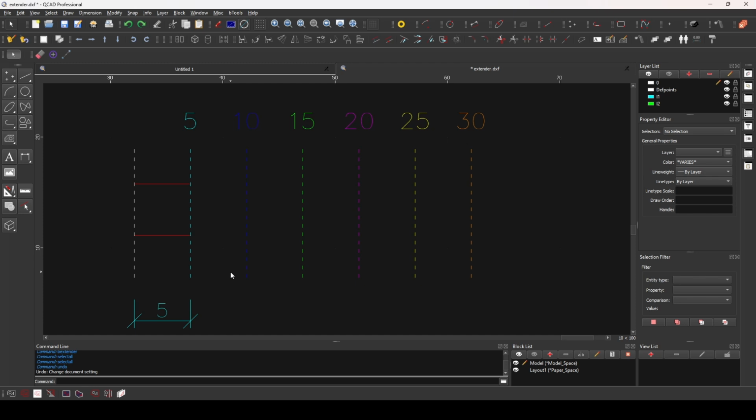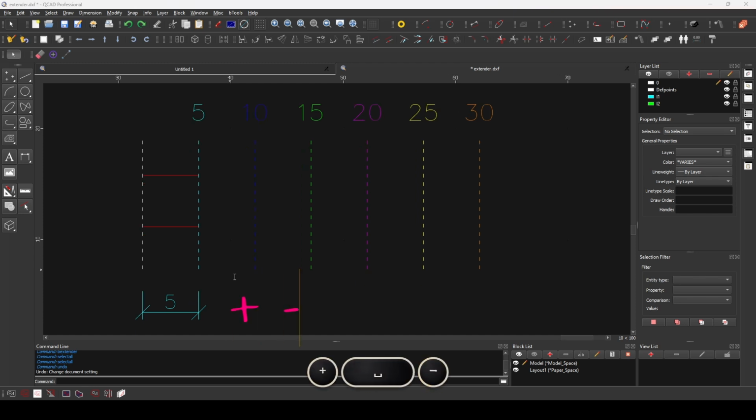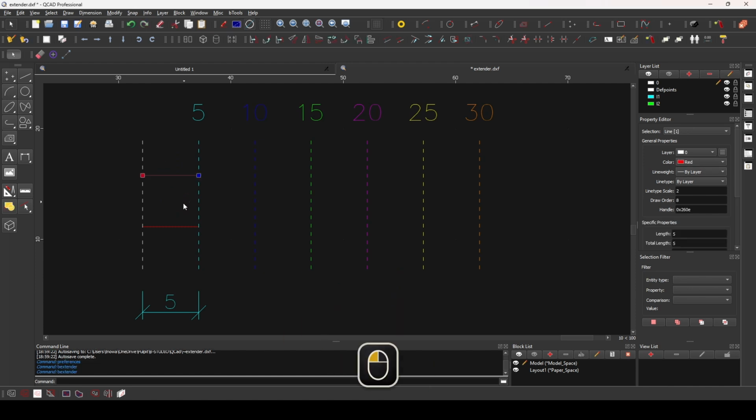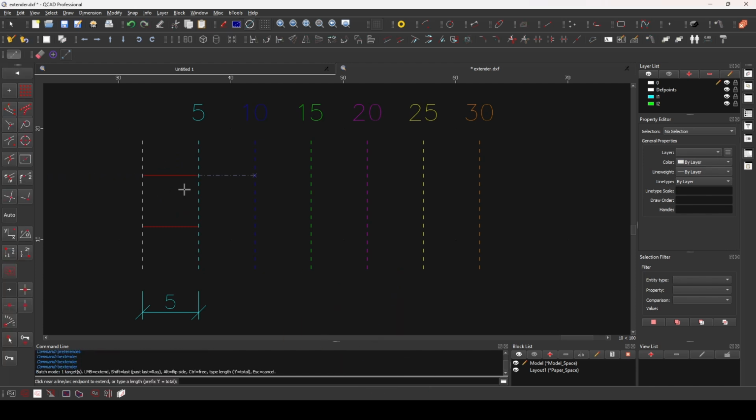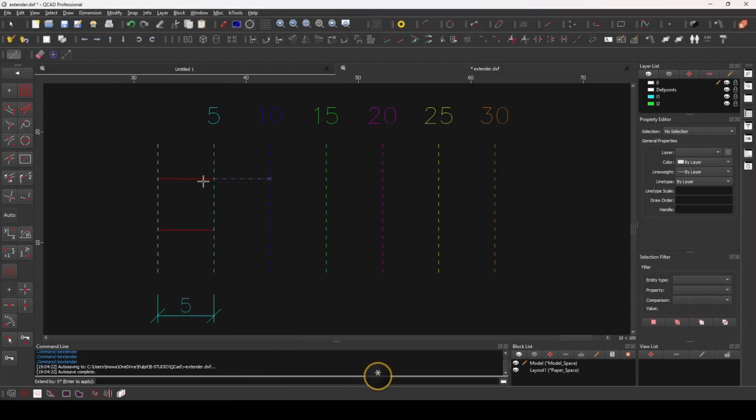You can also use mathematical operators. So it's like plus, minus, multiply, and division. How it works. Either way, you can select the segment or you can activate bExtender. Now check out the command line and let's enter like 5 times 2. The segment will be extended by 10 units. Enter, and here it is.